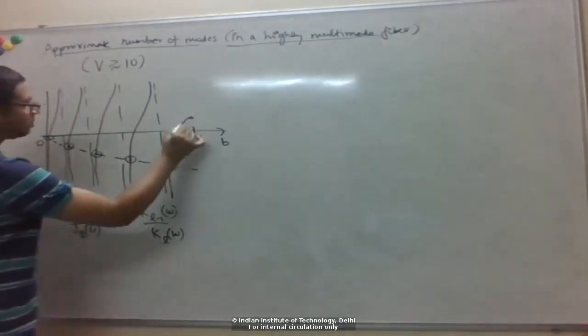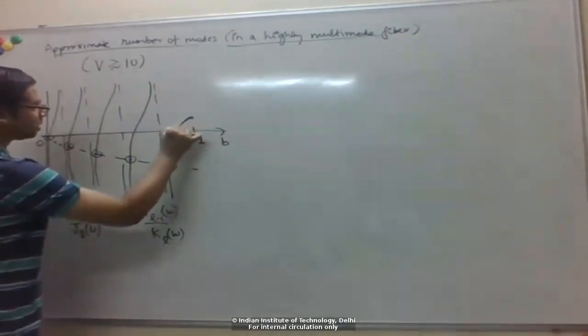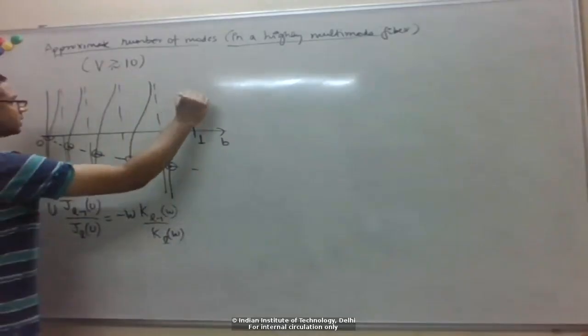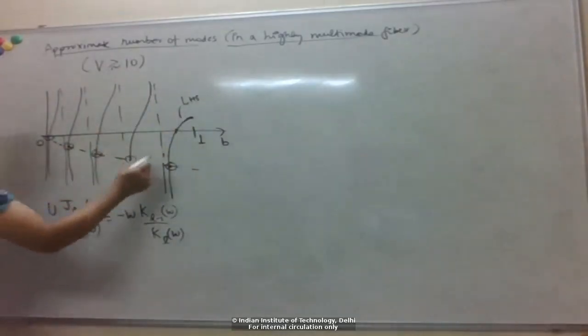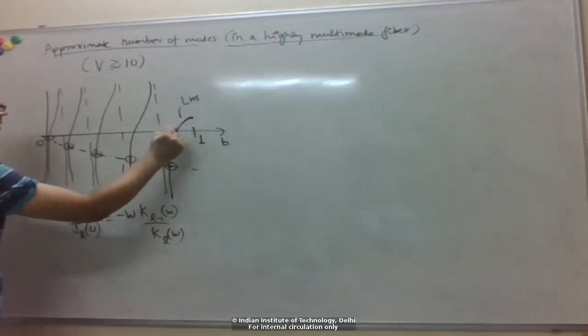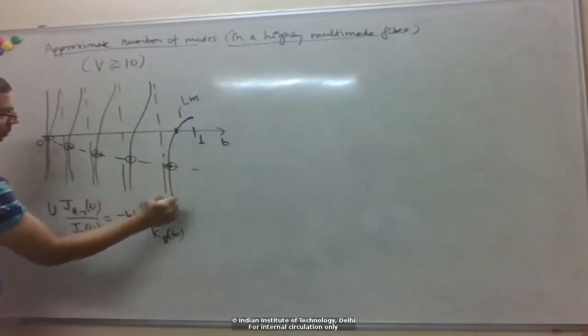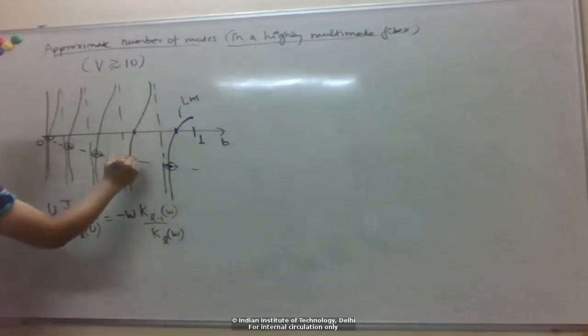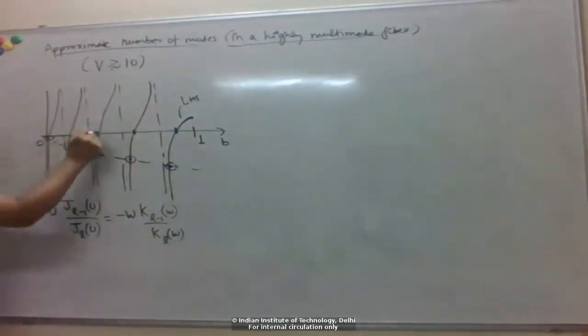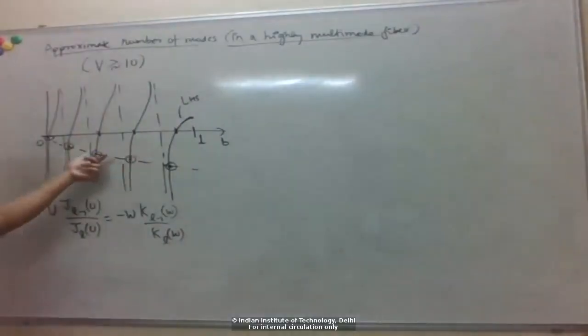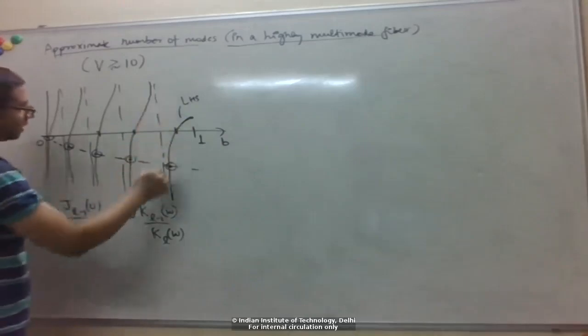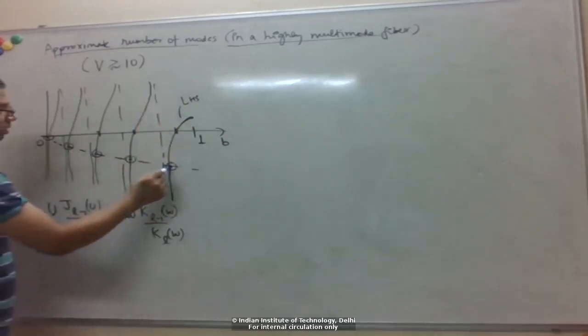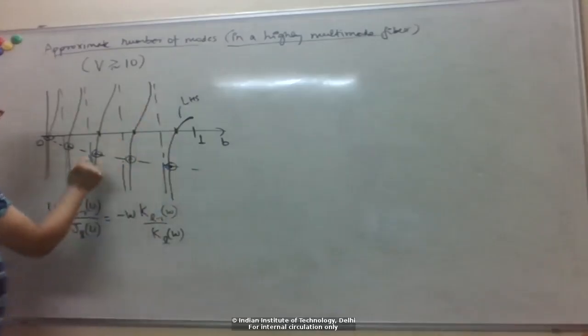So every time, the solid lines are the left hand side, every time the left hand side crosses 0, you encounter a mode. Then it diverges, and then it starts again, crosses 0, again you encounter a mode. Again, same thing. So roughly, the number of modes is equal to the number of times it crosses 0. Or in other words, whenever the function diverges, just before that you get a root. So here, just before the divergence.